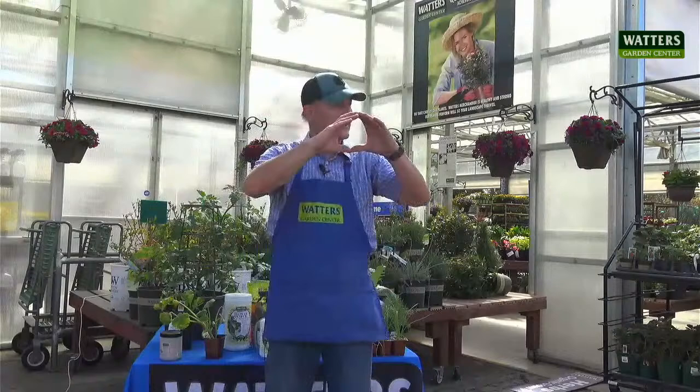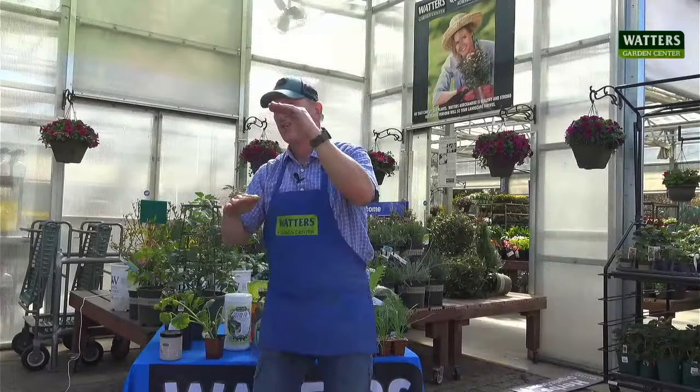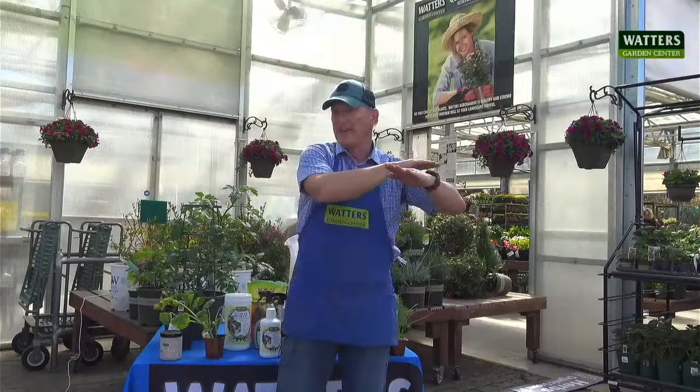Another lesson I've learned, just school of hard knocks. Everyone wants these great big slicing tomatoes. I do too. I want them. Doesn't mean I get them, but I want them still. In the mountains, because it gets so cool at night, the plants will actually stop growing, and then they'll wait till the next morning to warm back up, and then they keep growing. In Minnesota, that does not happen. It gets warm, the days are longer, and it's the same temperature all the time. They never shut down. They keep growing. Phoenix, they just keep growing. Up here, they stop growing.